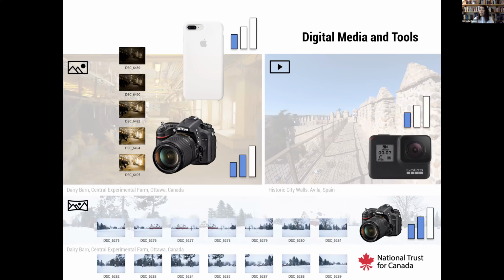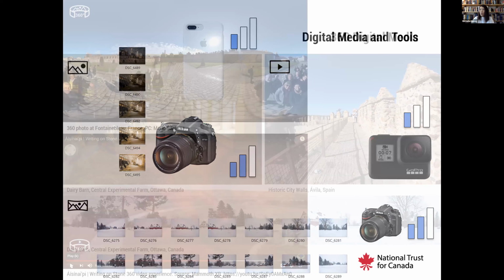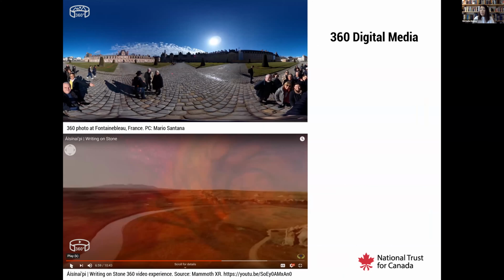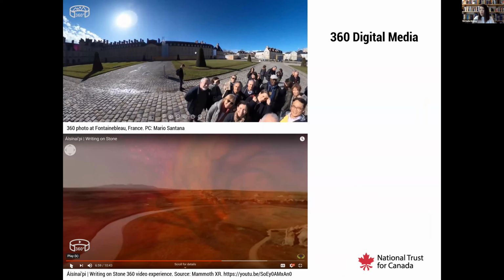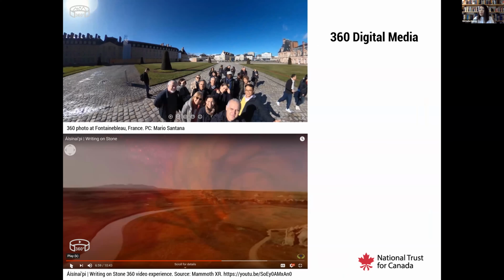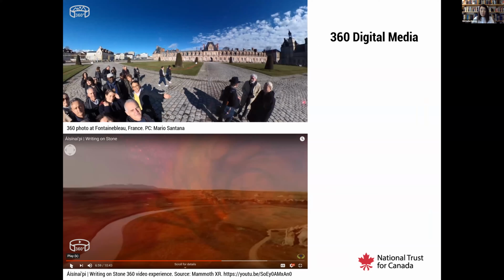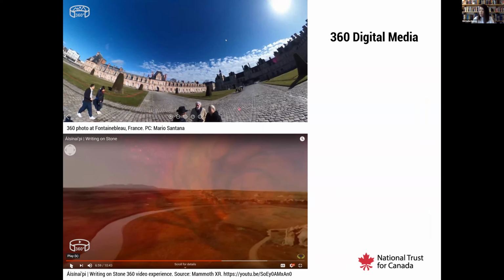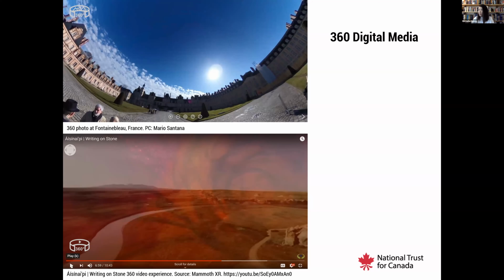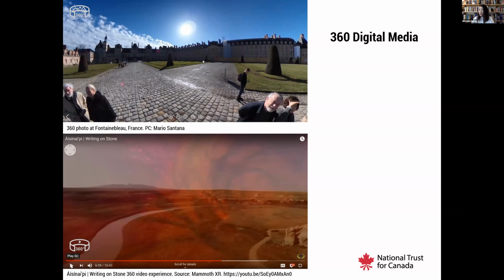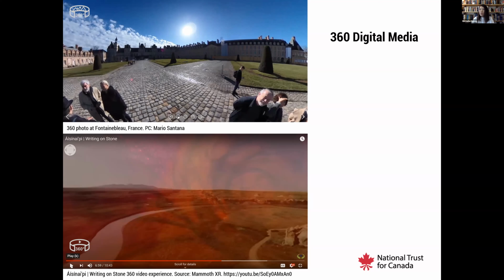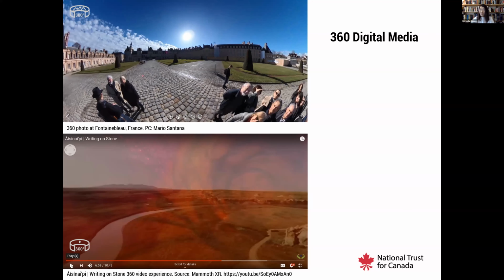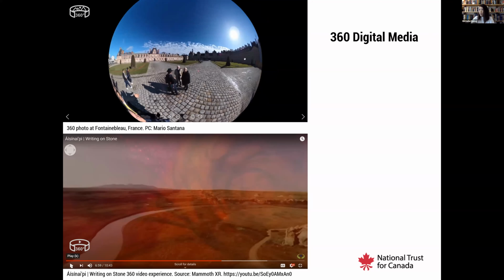The top photo here is a 360-degree spherical photo. What you're seeing is what happens when you flatten a photo so that you see the entire thing in one image. What you're seeing now is if you put the photo into a viewer, then you can scroll around and you can see that it's kind of spherical there. On a mobile device with an app like Facebook, you can just swipe the screen, or you can physically move your phone to look around.